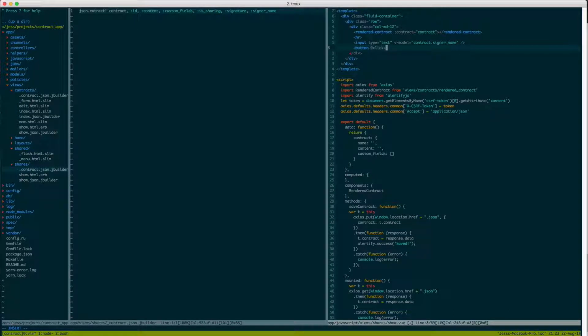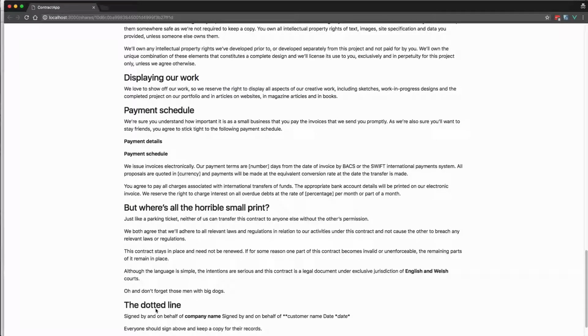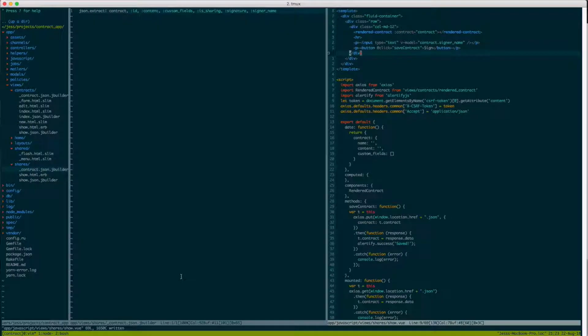And we'll just hook this to that save contract method. More formatting. See what this looks like. Okay, so there's our field.